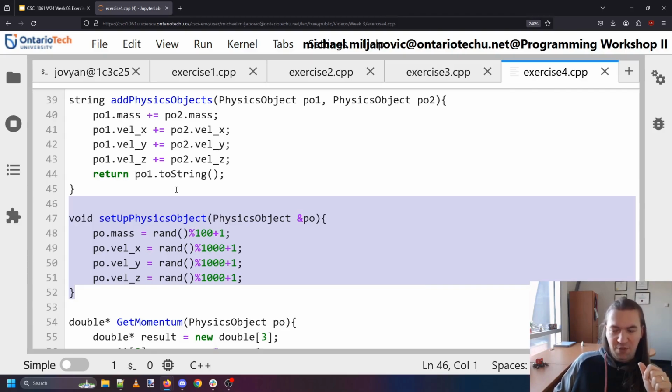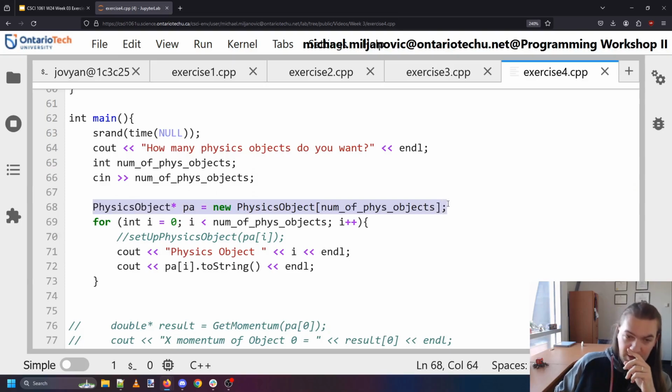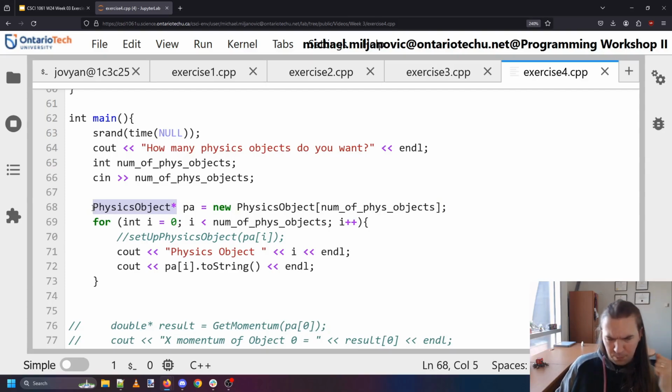Now what about what I was doing for this exercise? Well, this exercise said to ask the user for how many physics objects they want. So I said, say 3, for example. And now here is the line where some things are happening kind of secretly. This part here is a pointer to a physics object, but it also refers to an array of physics objects. So in this case, I wanted to have 3 of them. So this is actually a pointer to the first of my array of 3, or however many, physics objects.